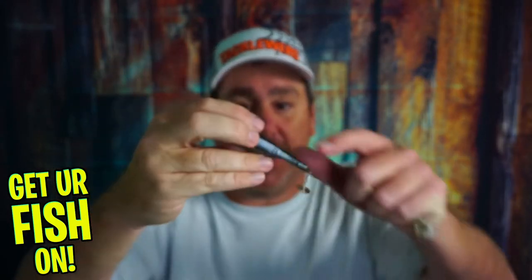If you want to get it to a little bit deeper, you can put a weighted hook on this and you'll find that it'll swim just a little bit deeper. Because it's one of those indestructible baits, it's got really high buoyancy. So this spinner will be spinning nonstop, which will cause a little bit of a commotion on top of the water or under the water, just barely. And that is what these fish are looking for. Again, great size and really a phenomenal bait.